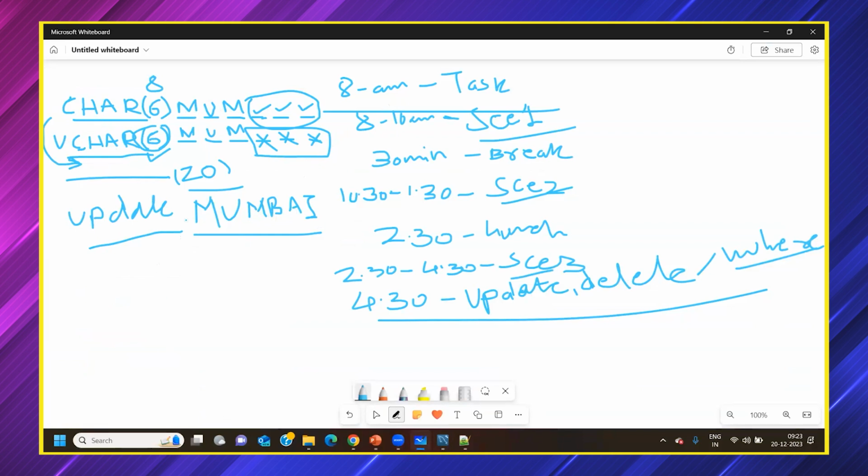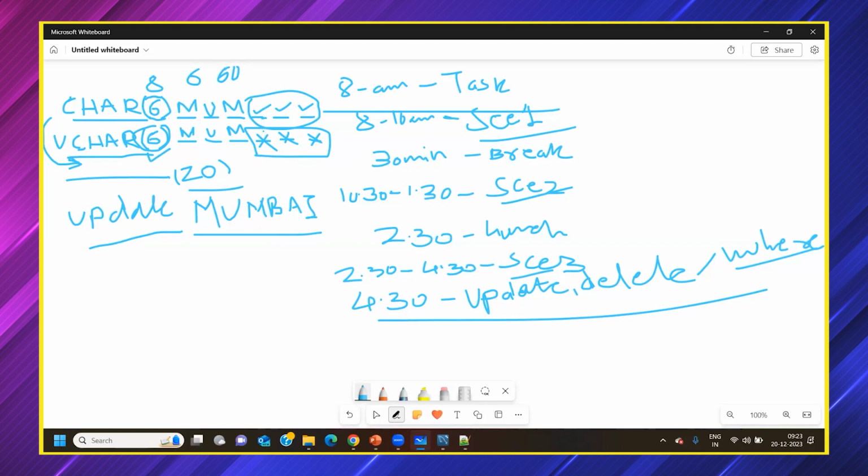If you are updating it to Mumbai, we have maximum declared size till 6, so it can accommodate whatever information is coming till 6. It will replace the null characters or blanks with BAI. In VARCHAR also it will work the same. The advantage here is that if you are using less than that, maybe every time we do not declare 6, maybe we'll declare 60 also. Most of the time we'll declare more than that. Yes.